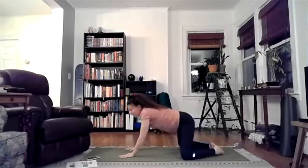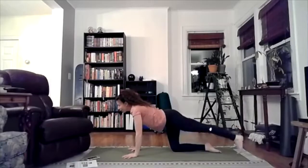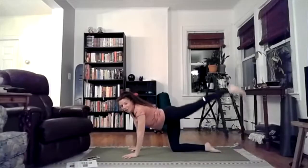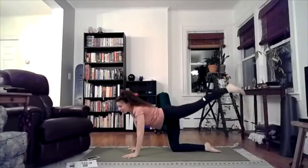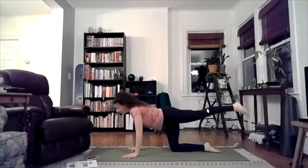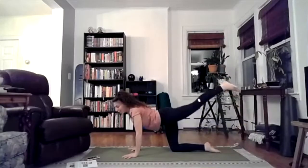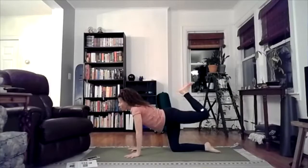And coming into tabletop. Left foot comes back. Left foot lifts and lowers. Lifts and lowers, lifts, and lowers. Lift it up, bend the foot, flex the foot, and hold.